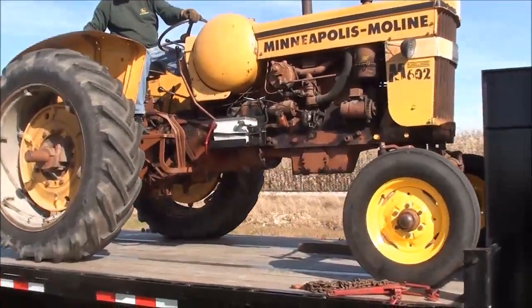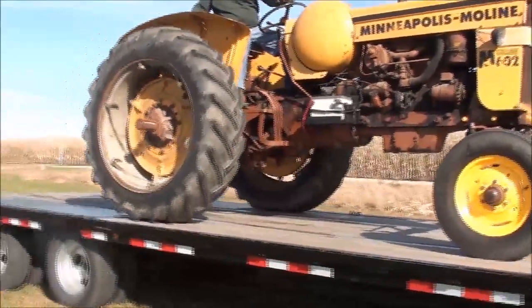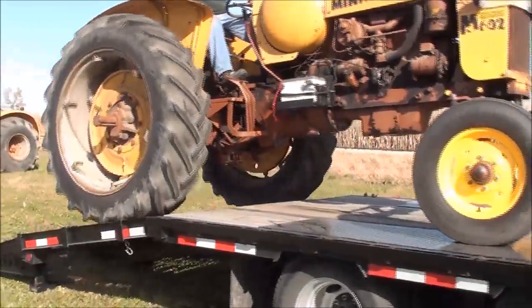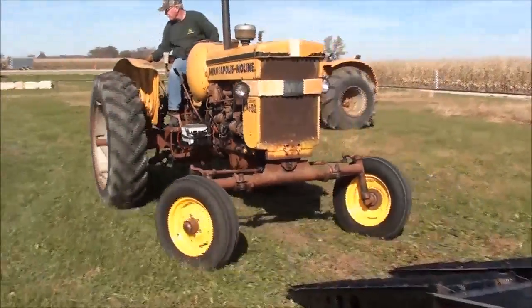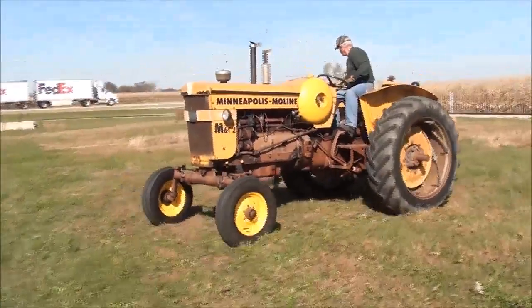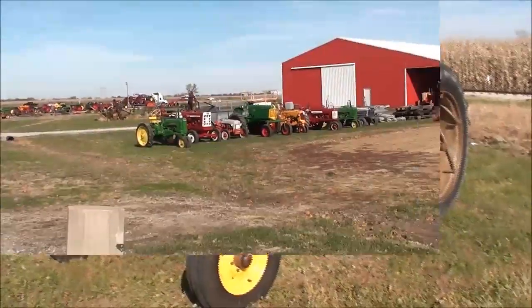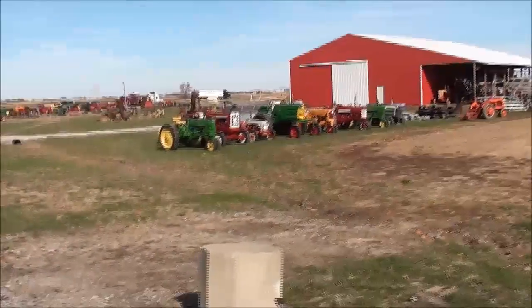That's a good looking tractor. Safe and sound on the ground. What a relief. This is my last ride on the 602.